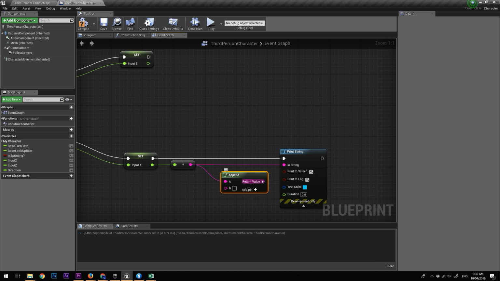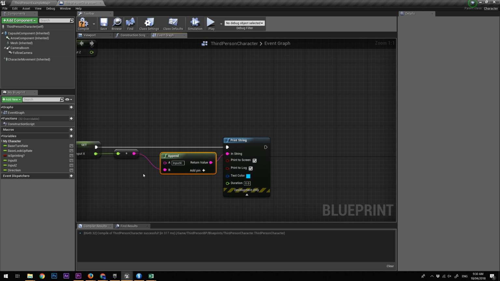And this is a really powerful thing for debugging, because it lets us type things to appear in front of our variable, so that we can actually know what variable it is. Because if I did this right now, it would all just be 0, and you'd have no idea, there'd just be all these random numbers on the side of the screen. So what we want to do is drag this into B. Let's break A, and in A we want to type input X. So in the debug log, when we're playing the game, it will say input X space, and then it will show us the variable, which is really nice.